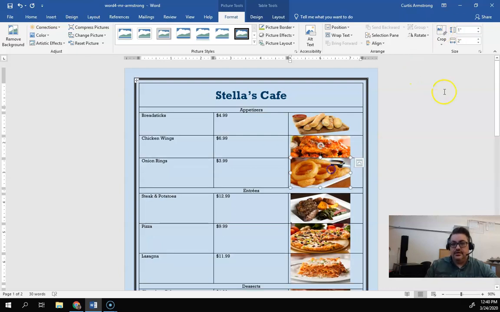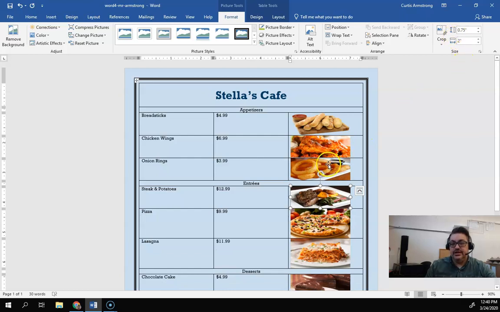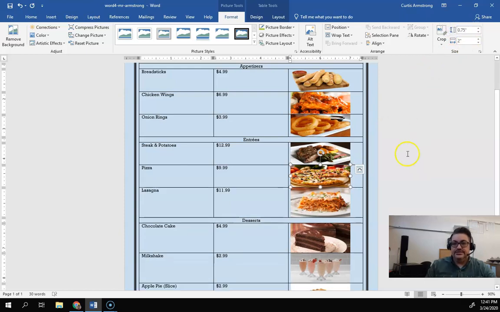I'm going to make these just a little bit shorter, and do that with each of them. So take a minute, just go ahead and do that. We've unlocked the aspect ratio, so it should keep it at 2 for the width, but the height, let's change to 0.75. 0.75 is going to be 3/4 of an inch.